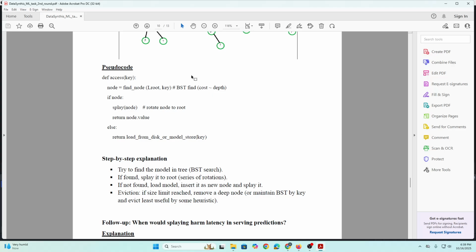If not found, load it from persistent storage, insert it into the tree, and splay. For eviction, remove the deepest or least useful node based on cache limits.